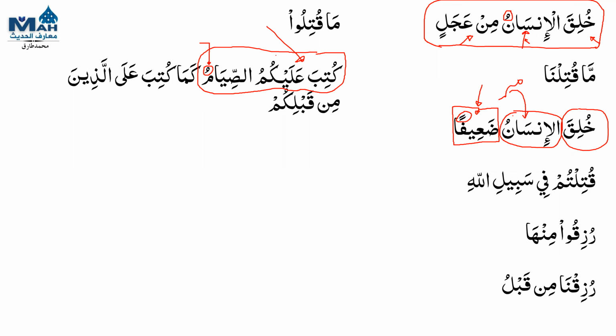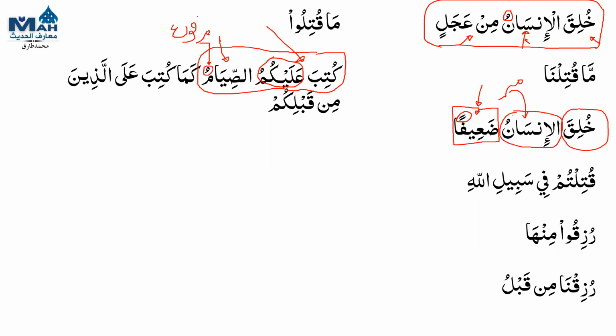Sister, jar majroor can never be naibul fa'il or fa'il. Okay, keep in mind. First thing, in the ayah, this marfu word is there. Why are you not focusing on it? Yes, Ustad. Sorry. Kutiba siyamu. Okay. Siyamu is the naibul fa'il because this is marfu. Alaykum can't be. The fasting was written on you. So written means it is made compulsory on you.